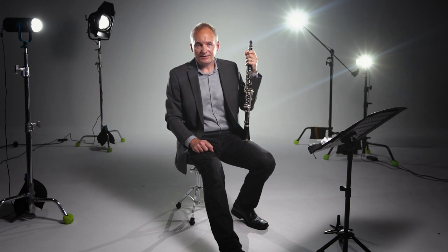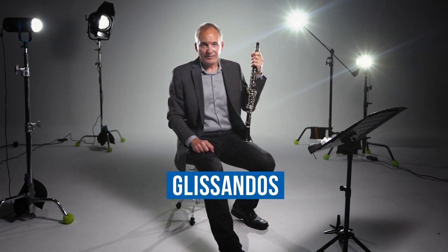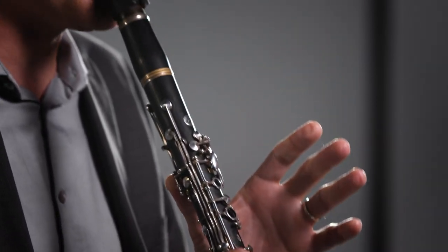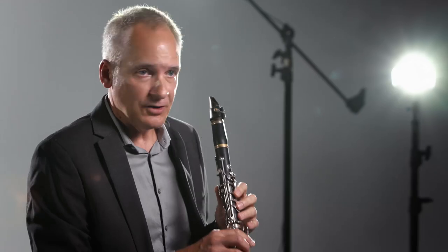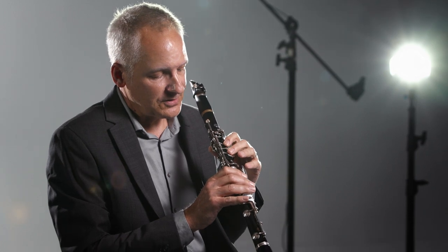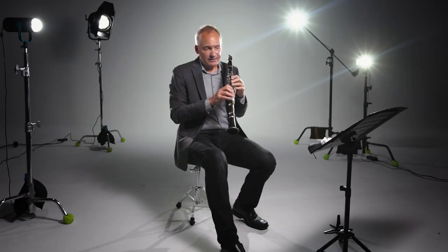Another thing that uses voicing to really good effect is the glissando — that's when we move kind of seamlessly from one note to the other. On some instruments it can sound really elegant, and I think it can on a clarinet as well, but usually on a clarinet it's used in a more jazzy kind of context. To make that sound, it's almost purely voicing — you could probably tell at the end all my fingers were up for quite a while. A good way to get started is to just play a note and work on how flexible you can get, maybe try to do a few drops, get further and further away, and eventually you can start letting your fingers help out, getting this kind of flexible place in your voicing where you could almost play any note.